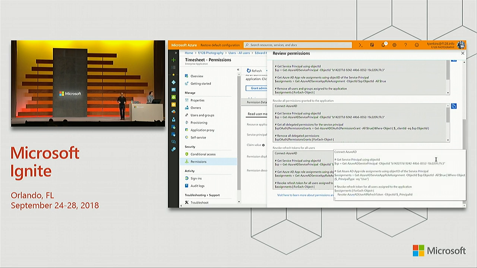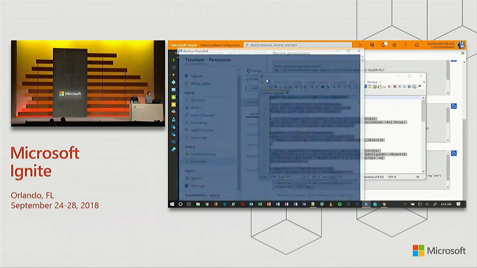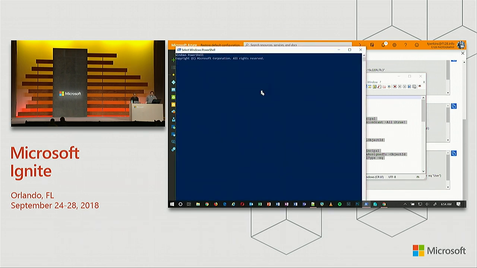So let's actually do that and see if the application is updated here in real time. I've simply taken those scripts and pasted them here. And I'm going to open PowerShell and sign in with an admin account and actually run all of that. So like that, I'm just going to control the app, and then I'm going to disable it and see if users can sign in after that. Of course, PowerShell takes a moment to load.